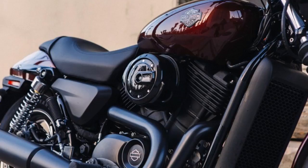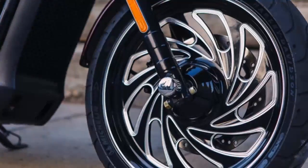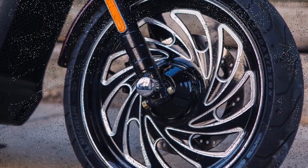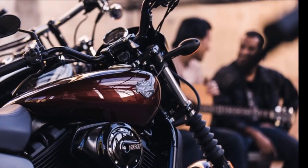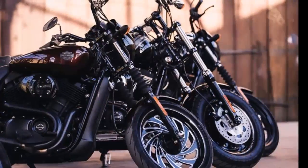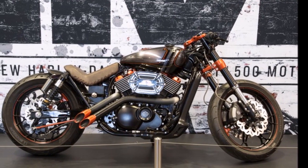At 222 kilograms wet and ready to roll, it's still a large and heavy bike for a learner, but its 27.9-inch seat height and low center of gravity should make it easy enough to lift up and throw around, even for shorter riders. It'll be the lightest bike in the Harley-Davidson stable, beating the Iron 883 by some 80-odd pounds.